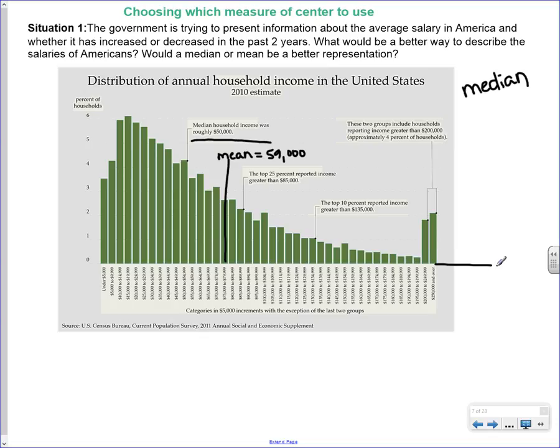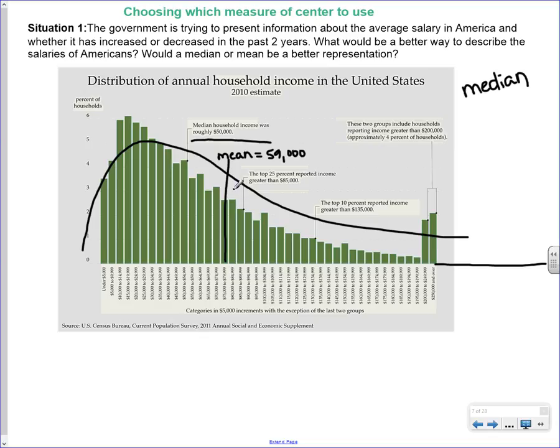If we actually extended this forever, and had more categories out here, these would probably just keep getting smaller and smaller and smaller, right? But we can very easily see that this takes on that right skewed shape, okay? Because most of the data is small, but few of the data is high or large, okay? So what happens here is the median happens to be around $50,000. The mean, though, is at about $59,000. Now, it doesn't say it here, but I got that from some other information about this data, okay? So the mean is about $59,000.